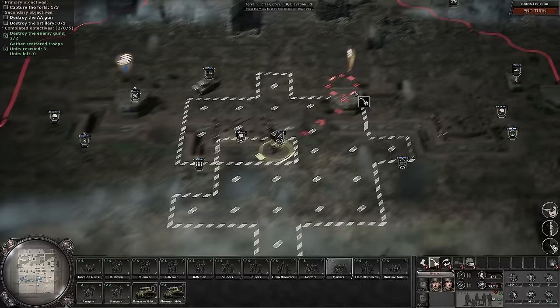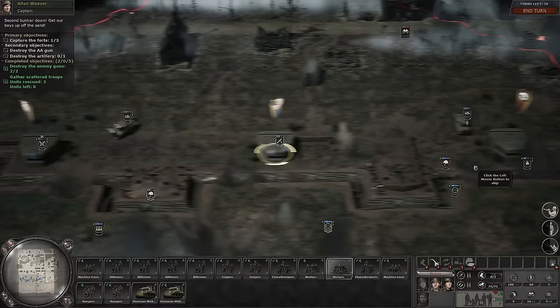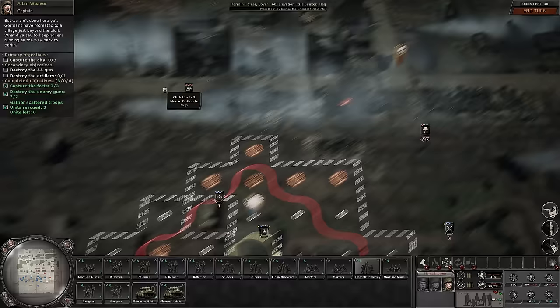Yeah, get you into the bunker. Capture it. Second bunker down. Get our boys up off the sand. Yeah, all I've got to do is catch that one. We ain't done here yet.